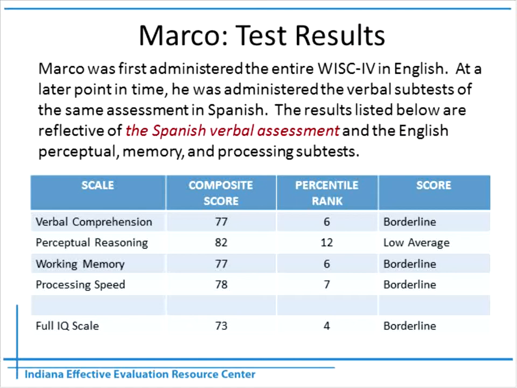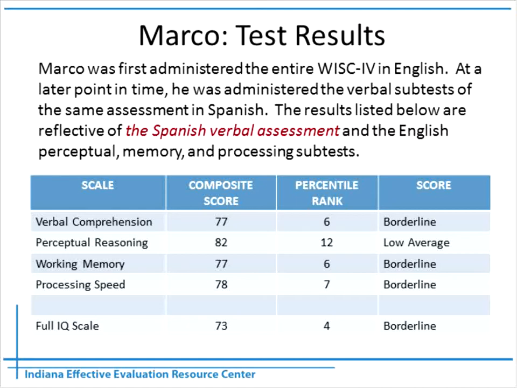I think it would have been great to have the English one here or in parentheses or alongside of it for comparison purposes, because as you'll see, it would have been easier to evaluate what's going on here. Of course, the person who did this could easily go back and substitute the other scores and proceed in the way that I'm about to show you. But here are the results, and everything looks fairly low: borderline, borderline, borderline, and a low average. So naturally, it looks like there's a significant problem here.